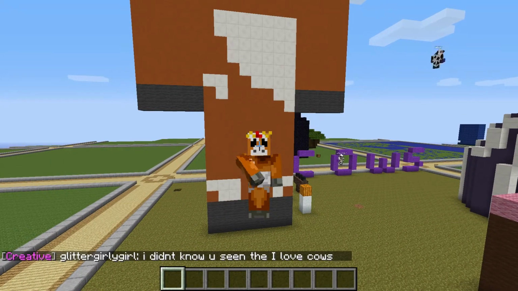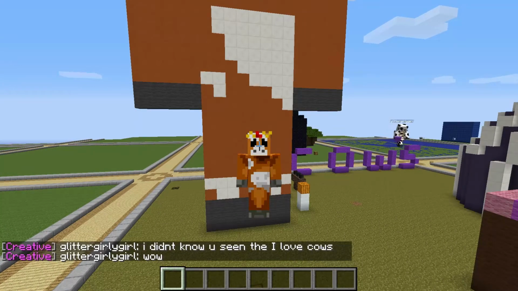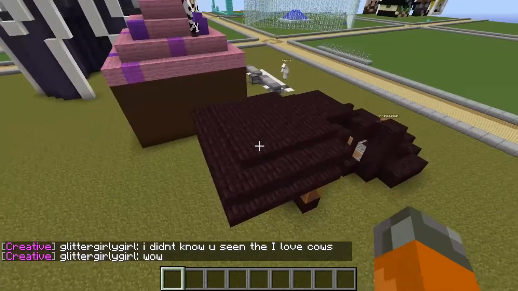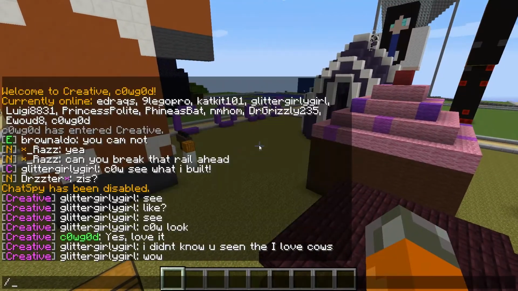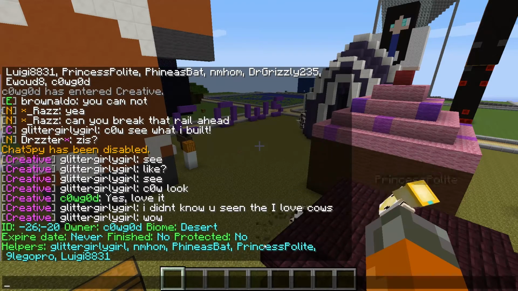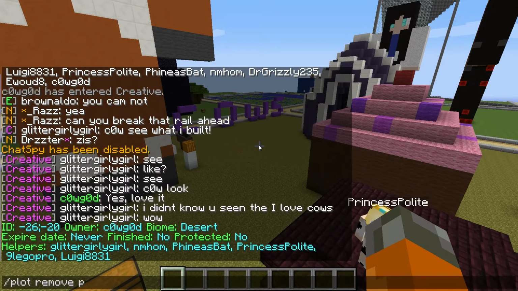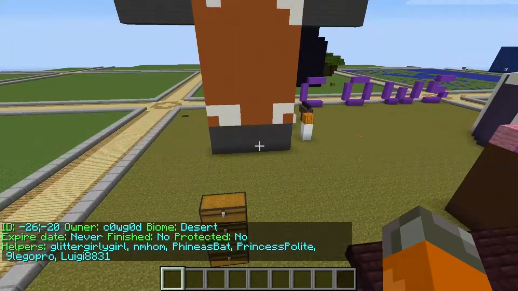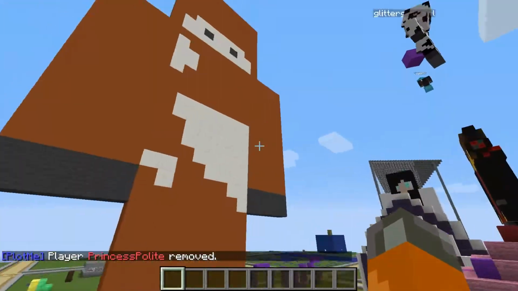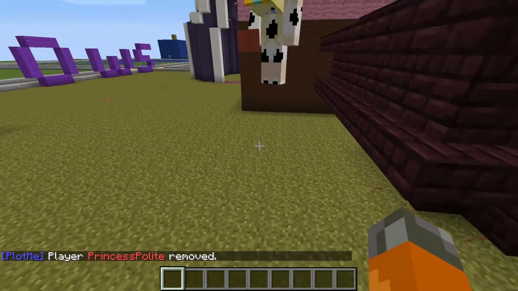I'm back. I forgot to tell you a couple things. I knew I would. So to remove somebody, I don't think I went over this. If you do plot info, you see all these people. If you want to remove somebody so they can no longer build on your plot, you do plot remove and then their name, and then it'll say they're removed and they will not be able to build anymore on your plot or do anything on your plot.